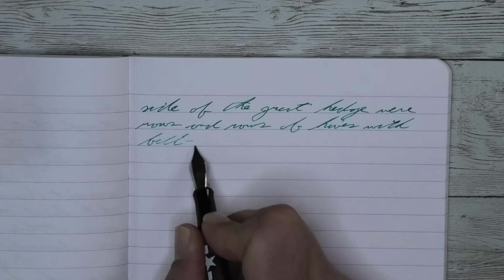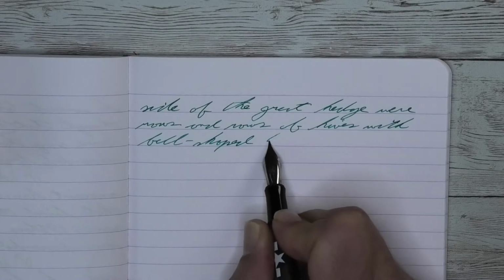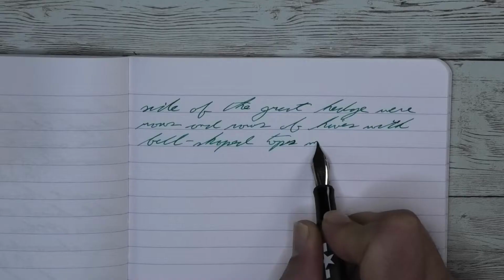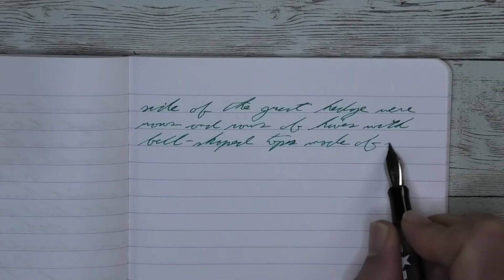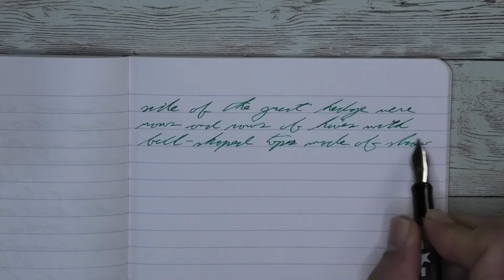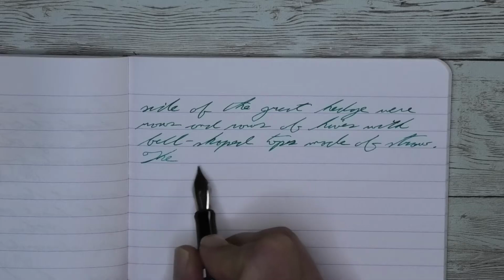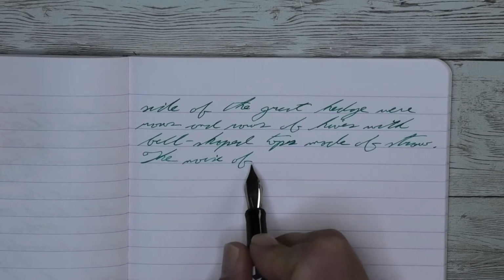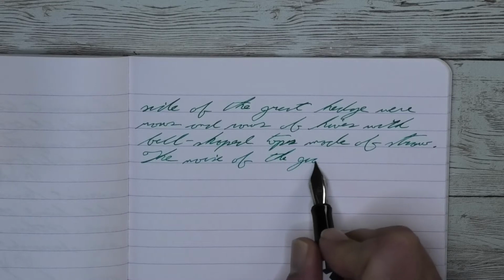Looking at the extra fine, we get that nice light grass green tone that I'm talking about here. Now we get no feathering, no spread. We get great shading. Look at great on the first line. The top of the G is dark, and going into the bottom, it lightens up a bit, darkens just a hair on the R, lightens again on the EAN, very dark at the T.